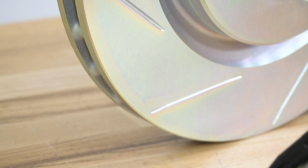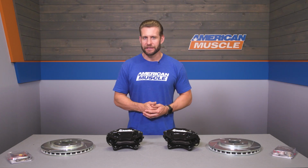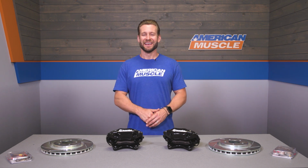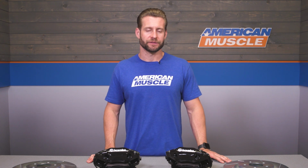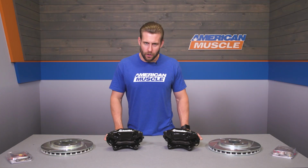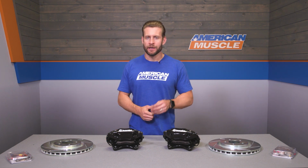Now, cadmium is a plating process similar to that of zinc, but really isn't used too much anymore in the automotive world. But that being said, I will say it looks awesome here on the rotors and will ultimately help you guys prevent any corrosion long-term on the non-friction surfaces of the rotors themselves. Now, altogether, this package up front, paired with the Cobra R's sticky BFG tires, pulled the car down from 60 to 0 in 127 feet, which for the year was very impressive.